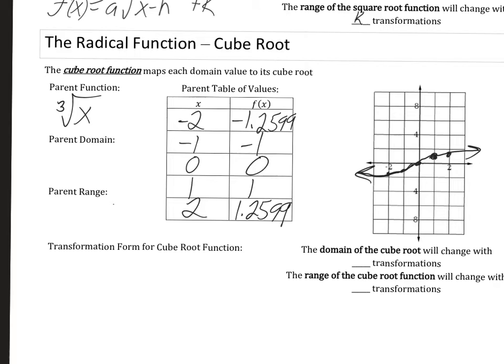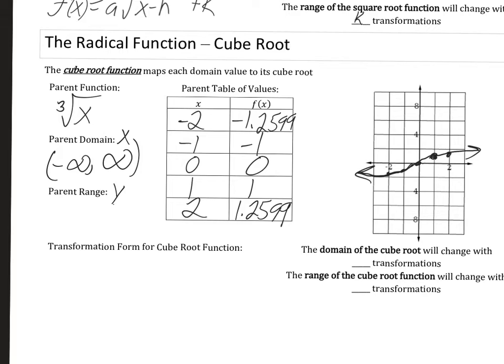Okay, so now domain. One more time. Domain is my x's. So going from the left to the right, where does this thing go? Well, it looks like there's an arrow going on, so that means it's going forever. So negative infinity. Off to the right, where does it end on the right? Positive infinity.